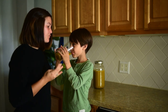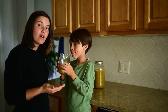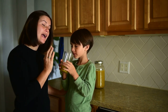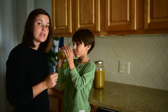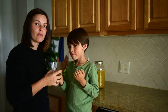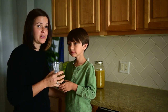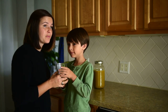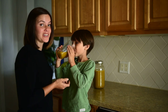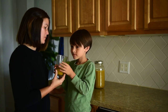So, depending on which types of fruit you decided to add, if you decided to add more of a specific type of fruit, you may need to add some sweetener. We actually decided to add some honey to sweeten it up a little bit because the majority of ours was oranges and they are, of course, a little tart. Any sweetener of your choice works, you could use stevia, or if you're not worried about it, you can add sugar, but the honey definitely helps as well with your immune system.